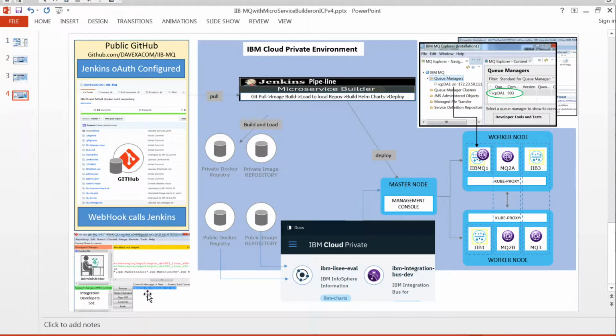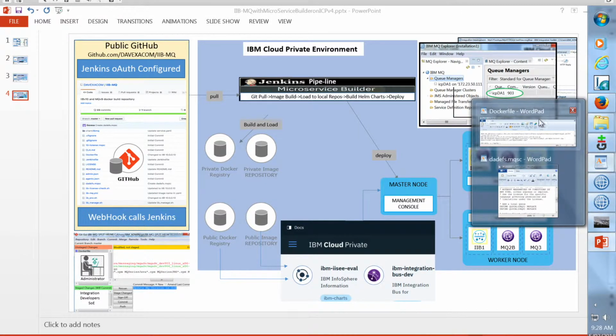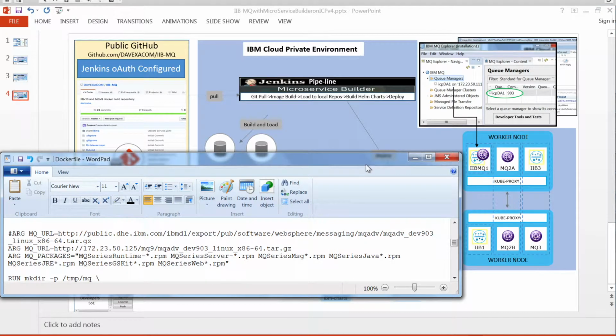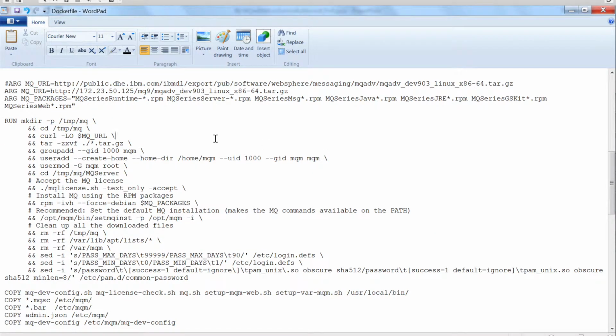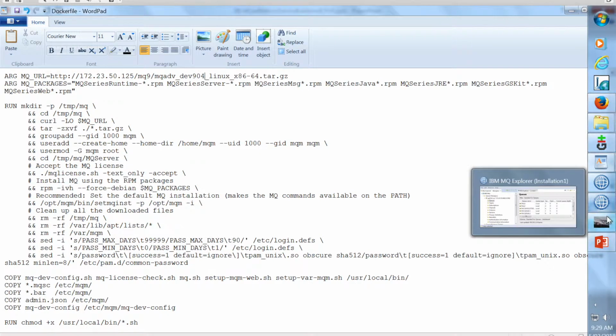Let's assume the role of this administrator and upgrade MQ and perhaps do a couple of other things. He'd probably have better tools than I'm using, but just for speed and ease of demonstration, I can go in and change my installation package for my Dockerfile, held on GitHub. I can change that to 9.0.4. That's a nice simple change we can make there.